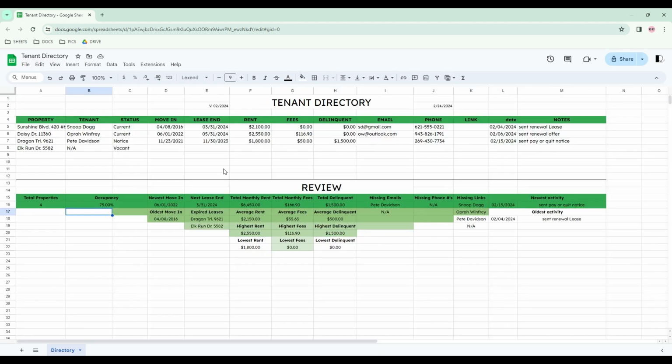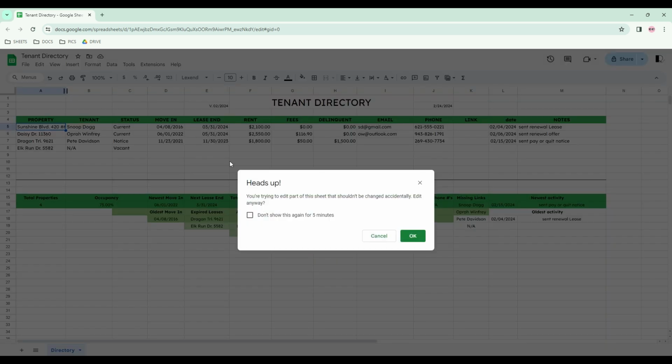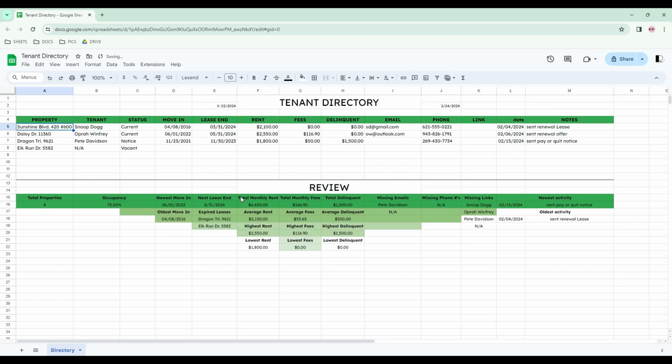There are a lot of edits that you can make, changing the colors, the fonts, and all that good stuff. But I don't recommend changing any of these values down here or in this title row. So if you need to widen the rows, you would hover your cursor up here until you get the two lines and then double click. It'll give you that warning, but that's okay to move forward.